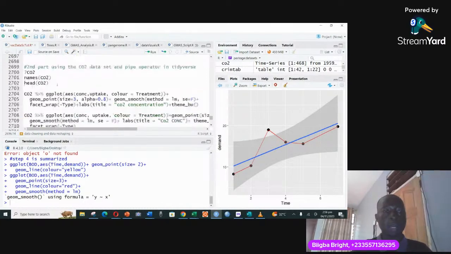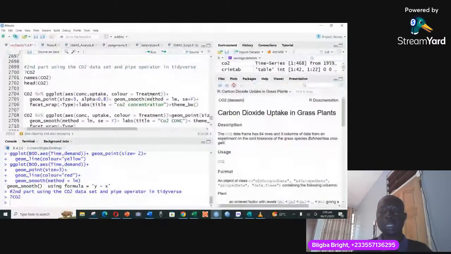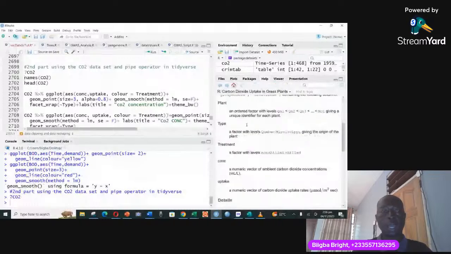So we also have a second part. I'm going to look at another part. I've already mentioned this to you, and this is the carbon dioxide concentration uptake data. What we are going to do here is combine two things: ggplot2 and another package called tidyverse. If tidyverse is not loaded, this is the package I'm talking about.